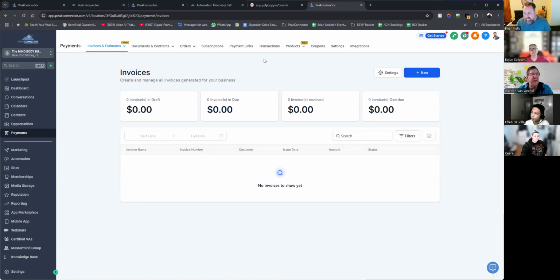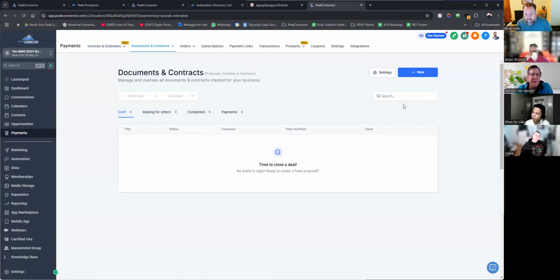Well, not now because I've got another meeting in 2 minutes, but I found it to be really pretty easy to use. I had a standard contract that was like 7 pages with graphics and all of that. But it was on a PDF, so I had to rewrite it into the Peak Connector contract form. But it came out really nice and it's easy to use. Brian helped me test it, drag the signature block in, and we were able to send it back and forth automatically. It was just like DocuSign or any of those, but here it is included in the program.